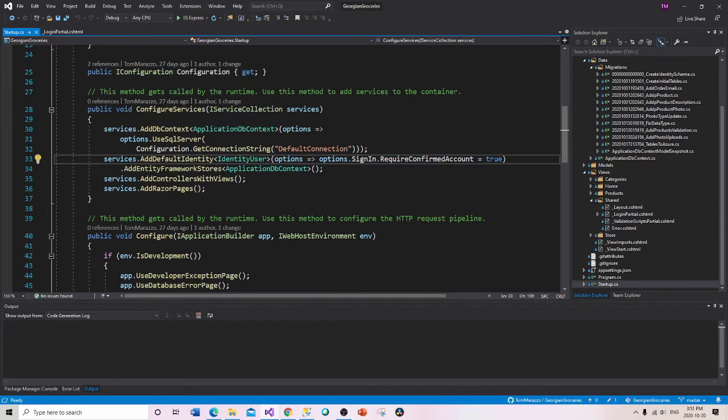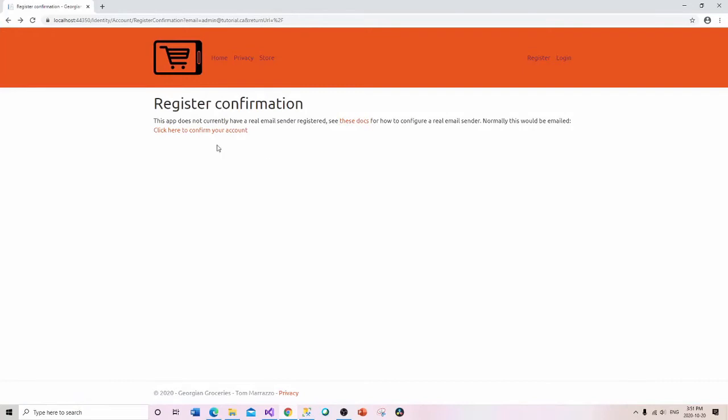And you see that that's actually set to true. I'm actually going to set that to false. The reason is because I don't have an email server set up. So when we go back to here and we look at this message, it says this app does not currently have a real email sender registered. Okay, but this is looking for click here to confirm your account.